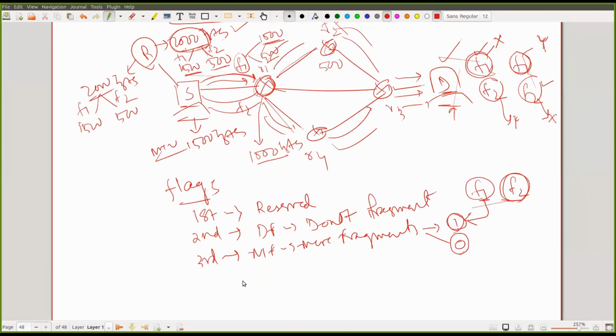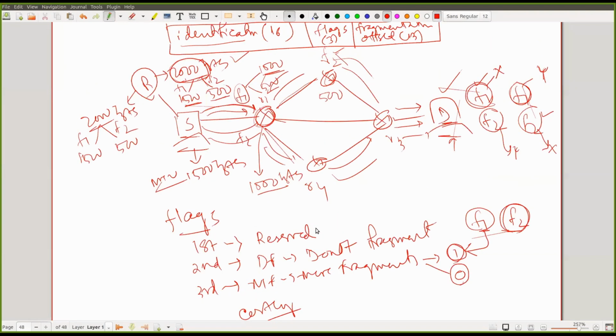Okay, fragmentation is a costly process. When I say costly, is money involved? No, no, no. There is no money involved. So cost in terms of processing time. Yes. It takes a lot of time, because the fragmentation and reassembly process is very, very complex. That's why it takes a lot of time to carry out the task of dividing and then reassembling the things. Can we think of a solution where we can avoid this kind of fragmentation at the intermediate routers?